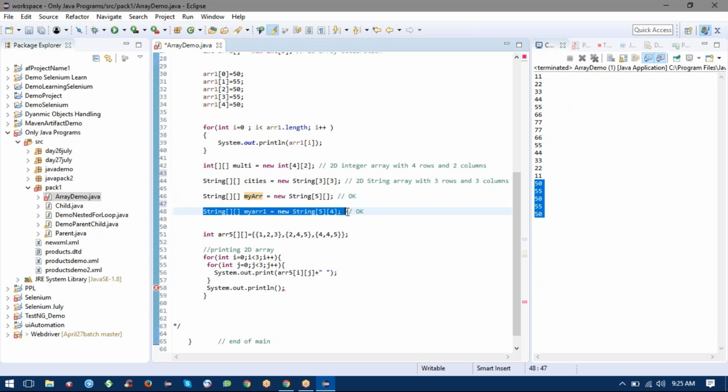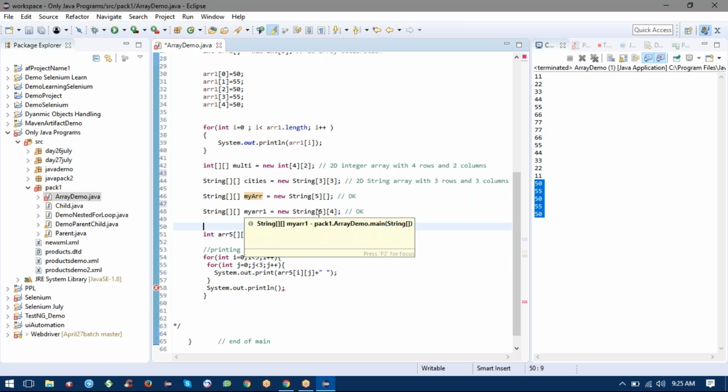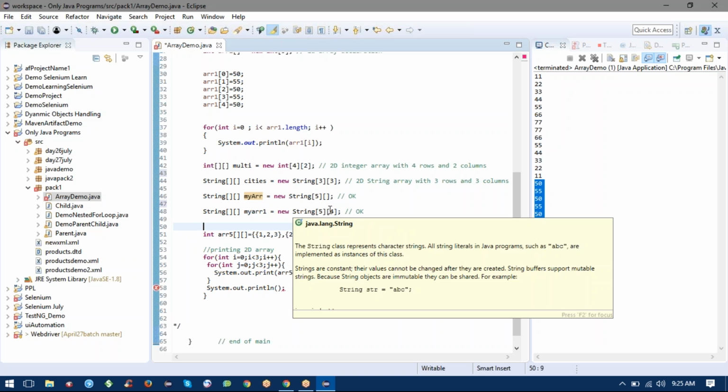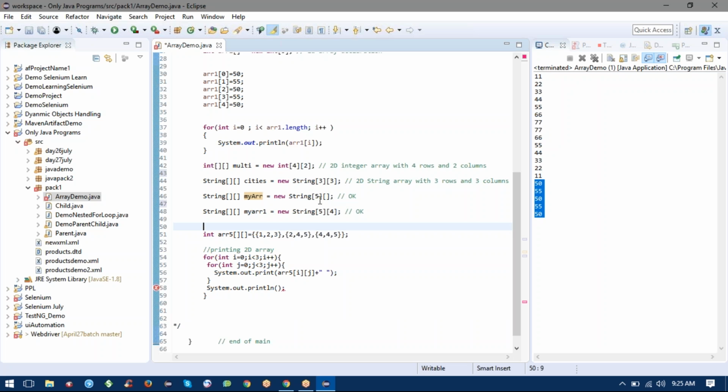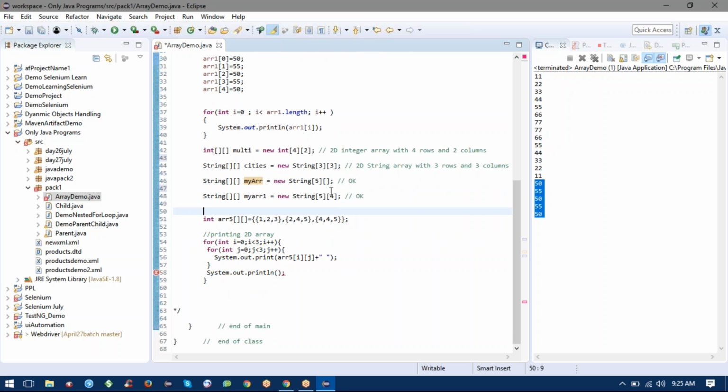This is another way you can declare the two-dimensional array. Here you have the name of the array and the size of the array, but you cannot leave both blank. At least the row should be there. Row is compulsory and column is optional. The column will be automatically determined at the time of initializing the values. So that's fine, no problem.